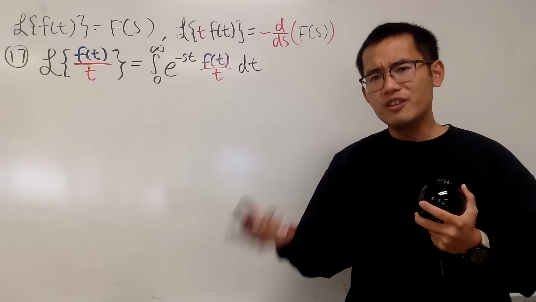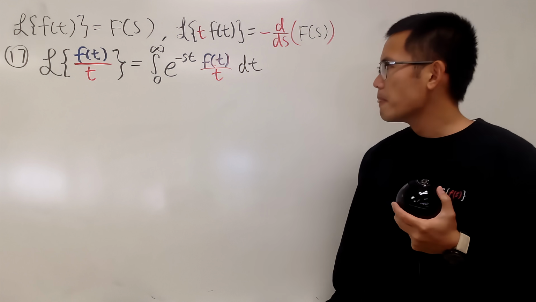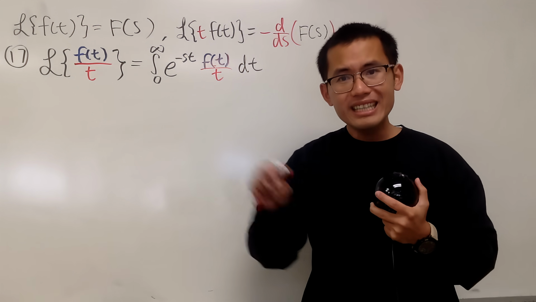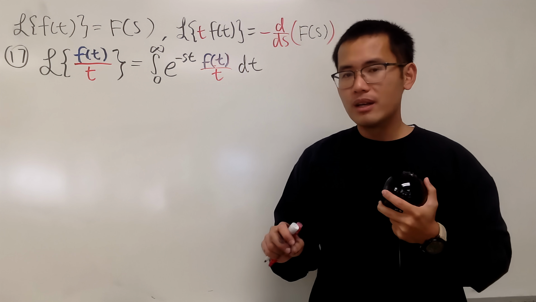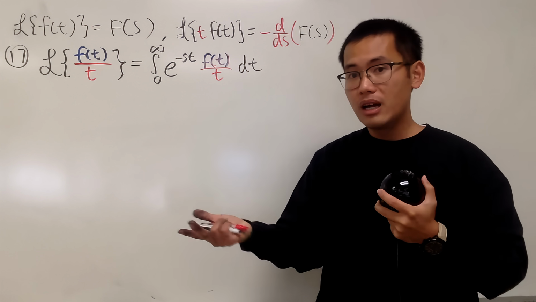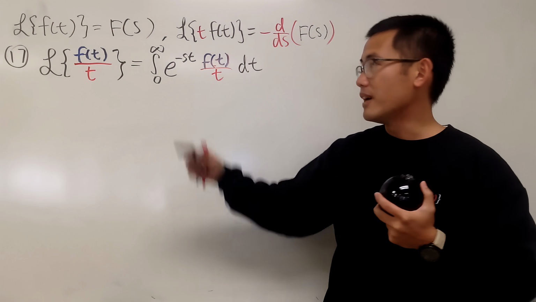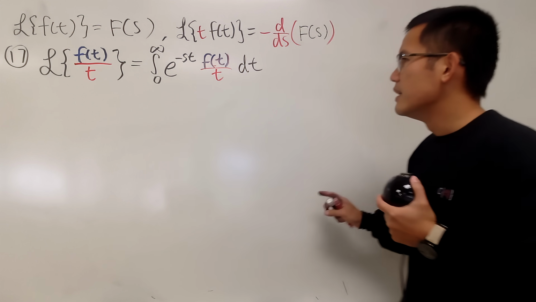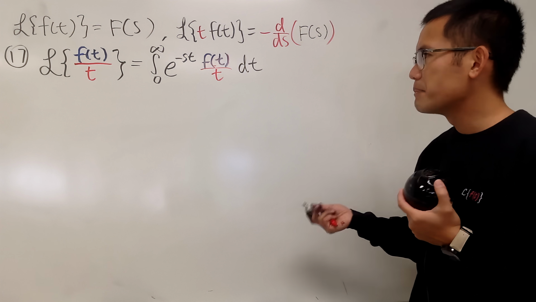This time, we want to divide. So maybe it's this guy again. But I'm not going to differentiate. I should integrate, because if I integrate e to the -st, I will end up with a division by this, right? So that's the hint. And I will just have to make some observation.